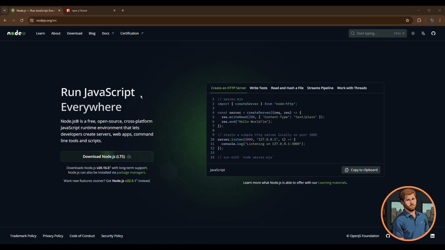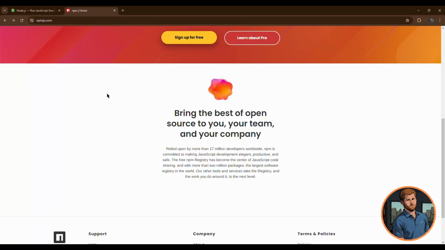Because of the popularity, there are so many pre-built libraries, frameworks, tools, and modules that you can just pick up and use. If you want to download it and give it a try, you can download it here from the Node.js website. If you want to check out some of the pre-built packages, they tend to be hosted in the NPM library. You can check that out over here on npmjs.com. This is owned by GitHub, or you can actually just check them out on GitHub itself. Here, this is a great tool.